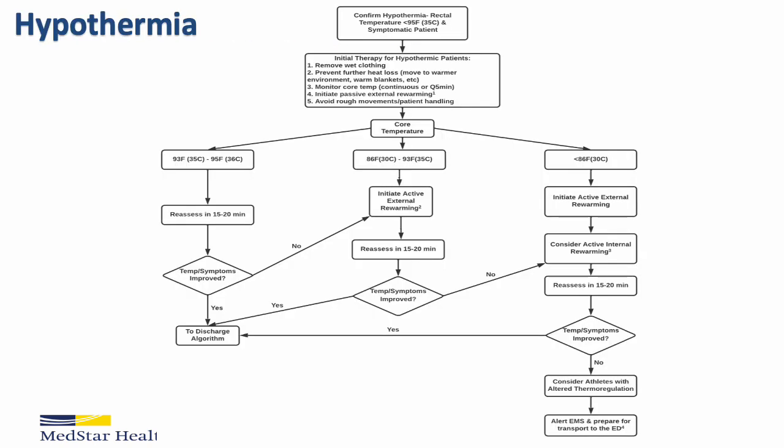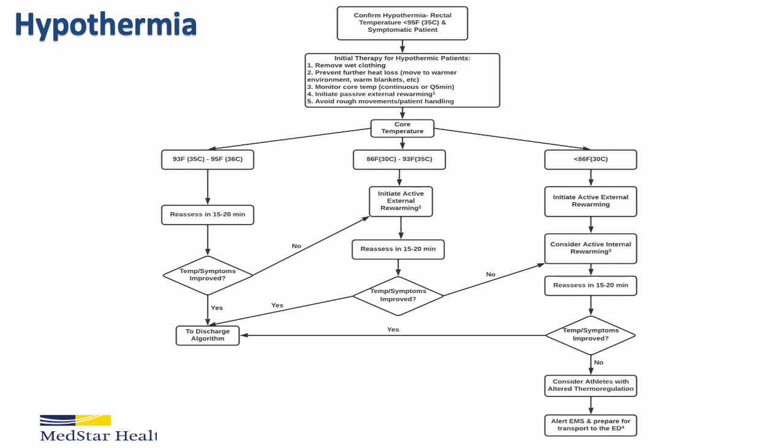Hypothermia. It may seem unusual in a race to have hypothermia, but our race season starts early, and we certainly see some races where we'll have some sub-freezing temperatures. You add a little bit of precipitation to that, some wind, and we'll have some athletes who come in hypothermic. If their temperature is profoundly below normal, and you'll see the temperatures listed on your algorithm, we want to make sure we're taking our time to actively rewarm them. That may be as simple as getting them out of their cold, wet clothes.